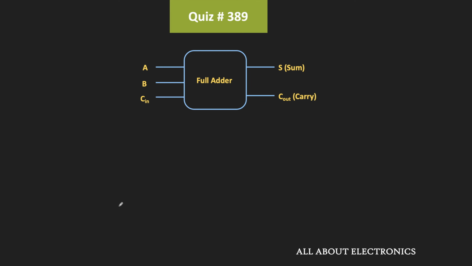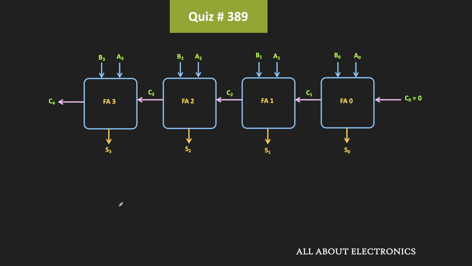Here, this 1-bit full adder generates the carry bit in 20 nanoseconds while it generates the sum bit in 40 nanoseconds. And we do not know the internal circuit of this full adder. But using such 4 1-bit adders, this 4-bit adder has been designed. For calculating the maximum rate of addition, first of all we need to find the worst case delay of this 4-bit adder. And to find that, let us see how the carry is propagating from the first stage to the last stage.